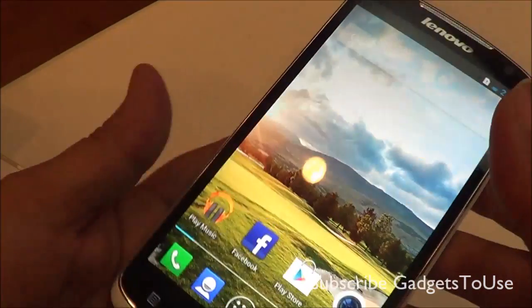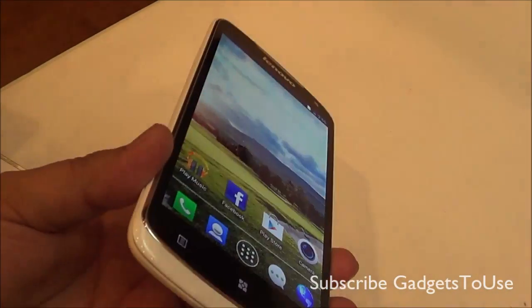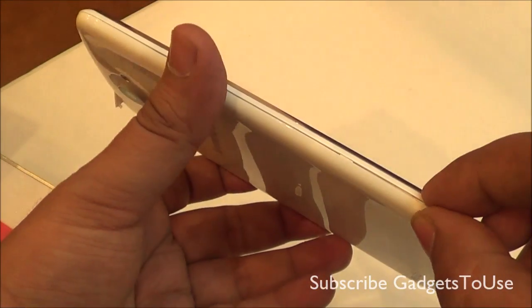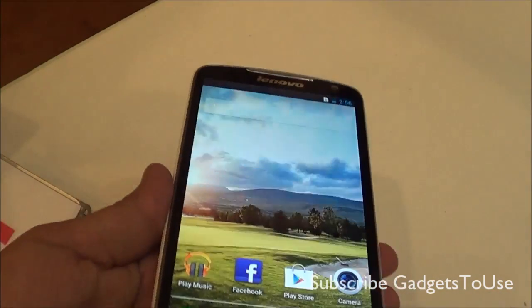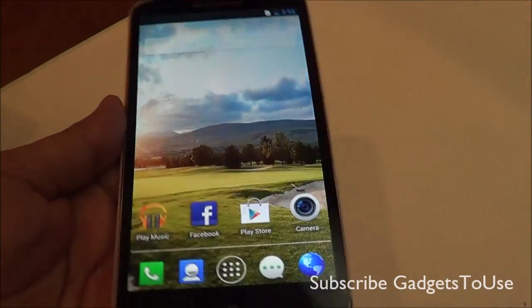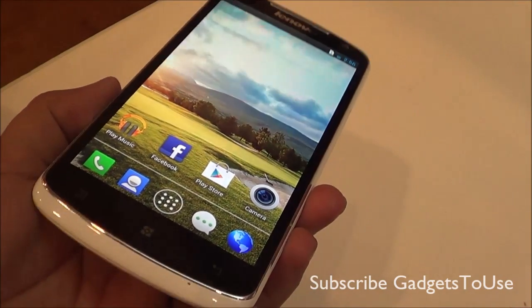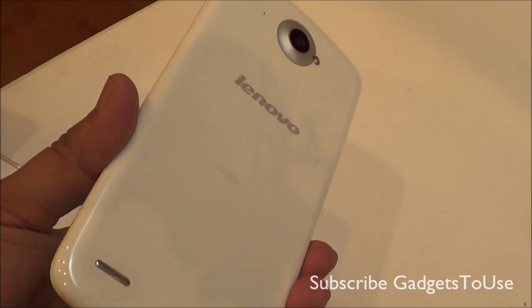As far as the weight of the device is concerned, this is about 159 gram, which is fairly good for a device like this, and it is only 7.9mm thick, which is fairly good for a device like this. As far as the price is concerned, you have this device available for a price of around 26,399, and this will be available in the month of June 2013.